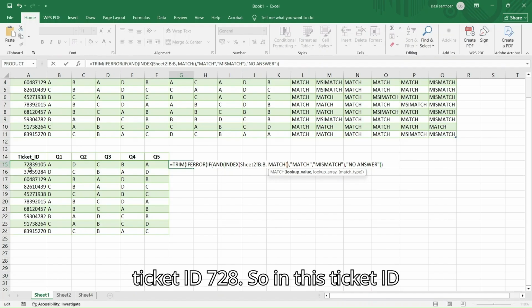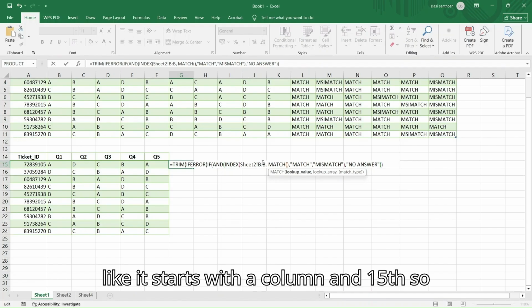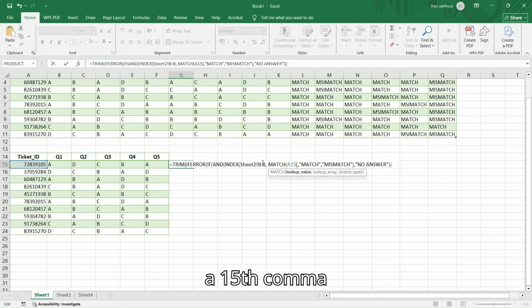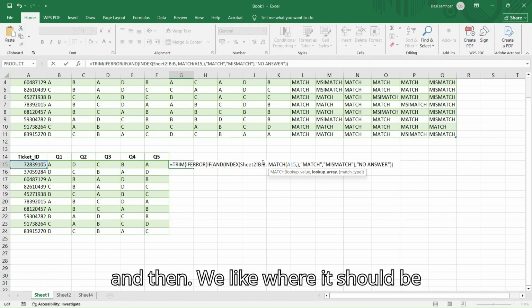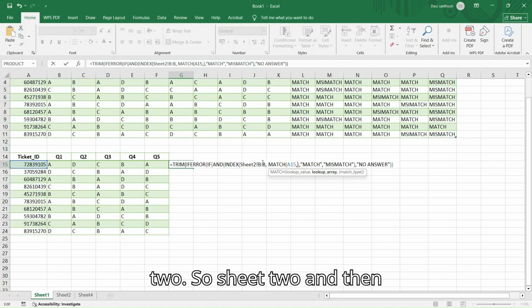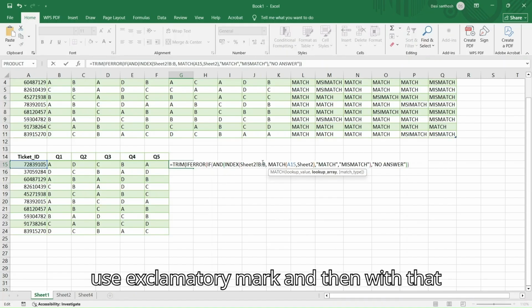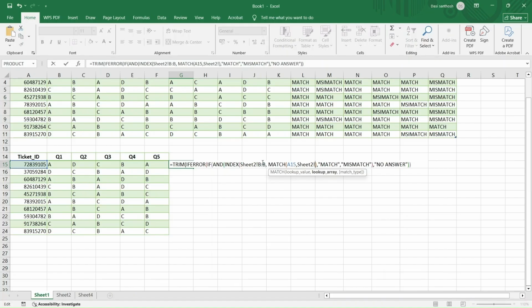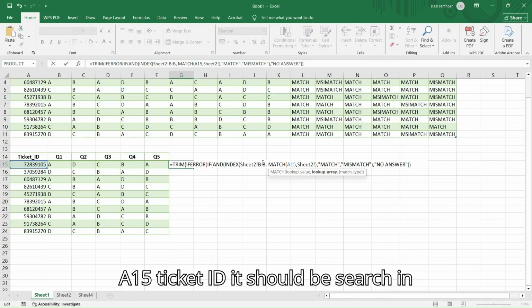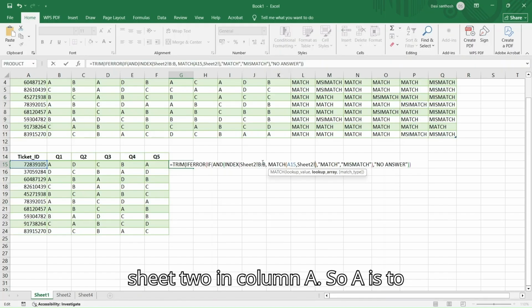This ticket ID starts in column A at row 15. So A15, comma, and then where it should be searched: sheet 2, with an exclamation mark, and the A15 ticket ID should be searched in sheet 2 in column A.